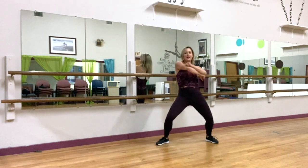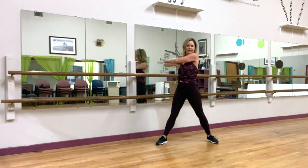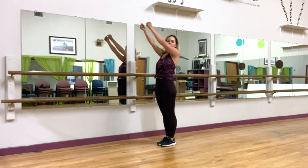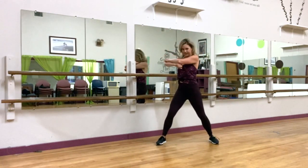Step it up, hit it, 1. Hit it middle 2, hit it left 3. So right, middle, left with those arms. Then we're going to nod real big on 4. Let's add on from there. So we strum, 7, 8. Step out, hit it 1, hit it 2, hit it 3, nod 4.